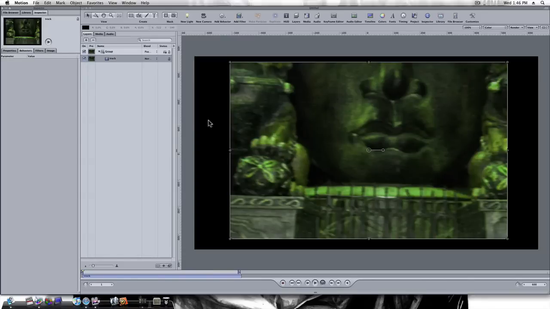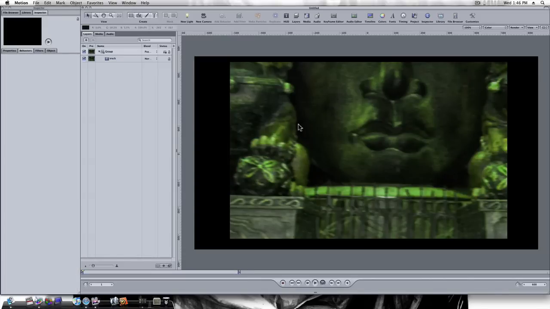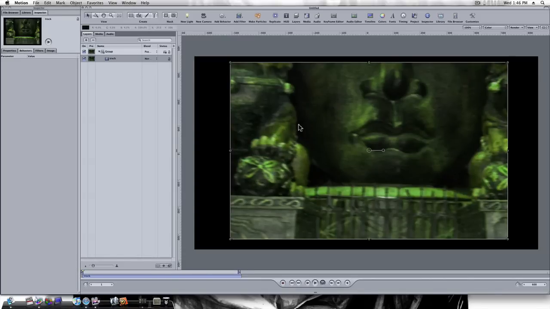People ask me, has tracking improved in Motion 4? And I'm not one to say it has improved much, if at all. But we're going to have a little tracking series. In this first video, we're going to show you the basics, a really simple way of tracking something. After that, we'll go into different ways of doing it and talk about it more in depth. So we're going to track this little footage here.